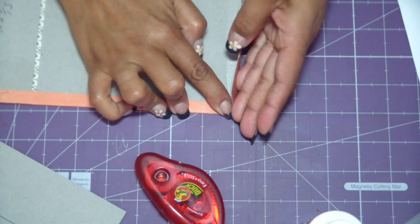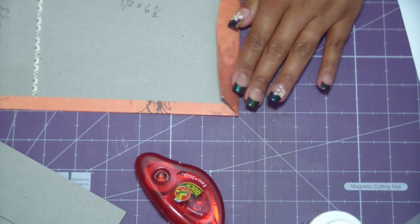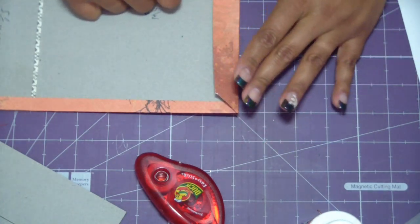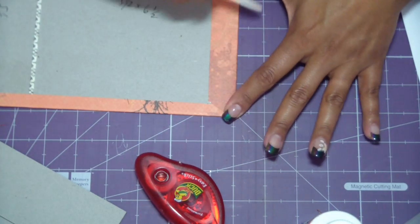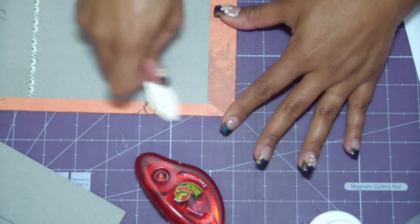And this part's going to get covered with your lining, so like I said, since this piece is longer than the rest of it, it's not going to really hurt anything. We're going to cover that up anyway. But if it bothers you, you can always trim it down. It's not going to make a difference. Okay.